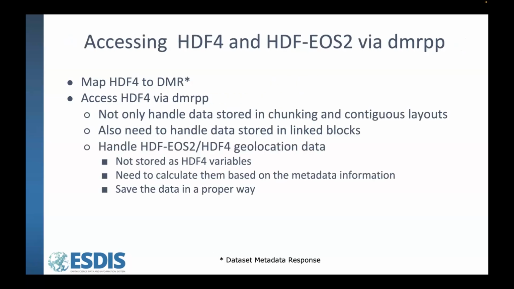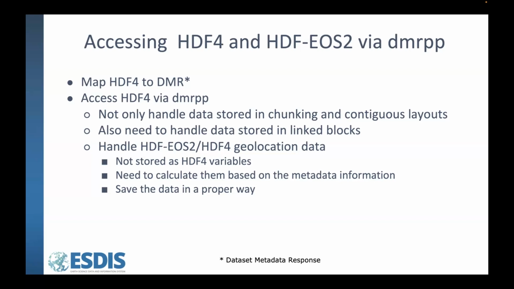So I'm going to talk briefly about the HDF4 work and EOS2 work through the DMRPP. We received this task this year. Basically, NASA still has some HDF EOS2 products they want to serve in the cloud. Probably they're already in the cloud, and they want Hyrax to use the DMRPP to obtain those files and serve them to users. So the first thing we do is map HDF4 to DMR, which is required to generate the DMRPP file. And then we also make sure the DMRPP file has the necessary correct information so that the HDF4 file can be read through the DMRPP module rather than through the HDF4 library to access the data.